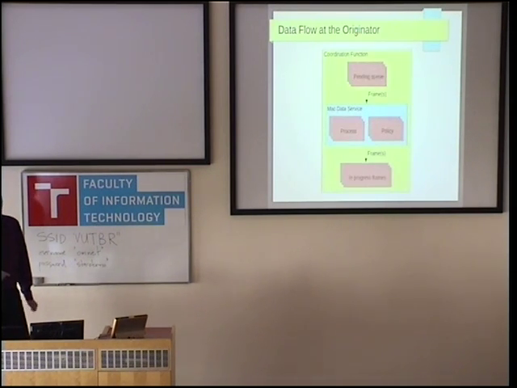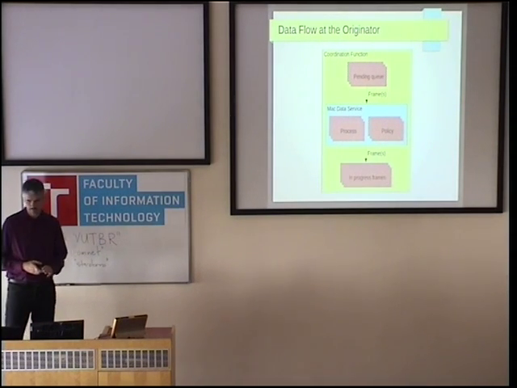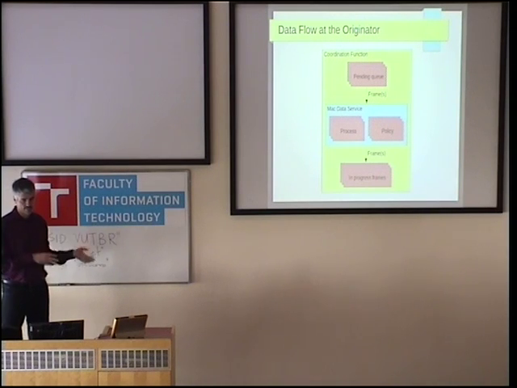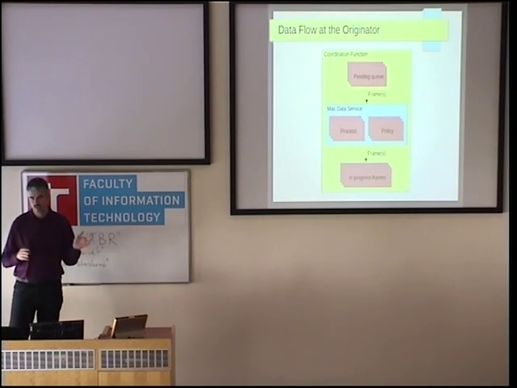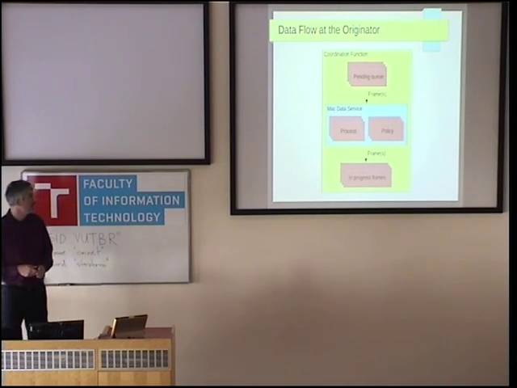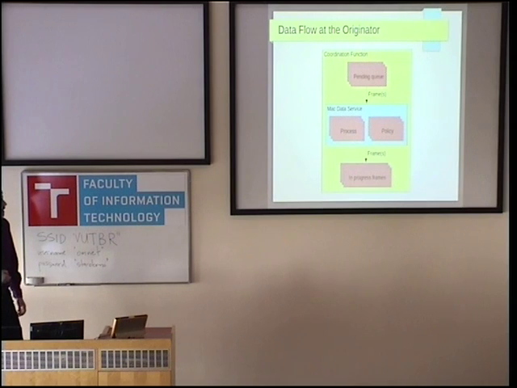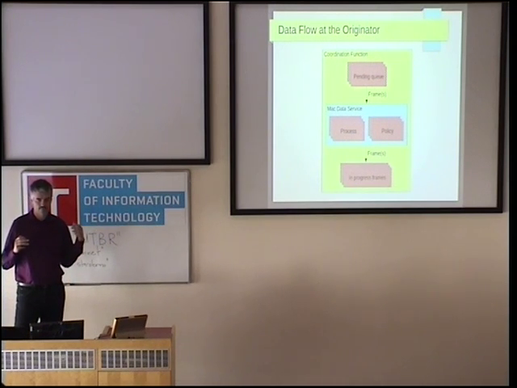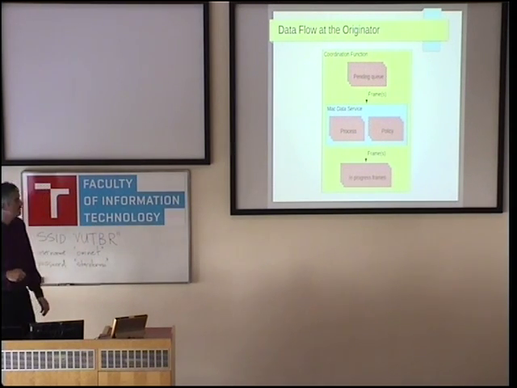The MAC data service is a very important part of the coordination function because it is the one that transforms the incoming data frames into a format that can be sent to the channel. But it's important to note that before the channel access function actually grants the channel for the coordination function, frames are just sitting in the pending queue.